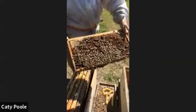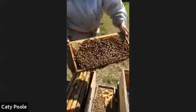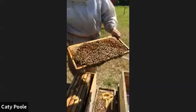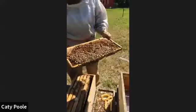Is the sun hitting it right? Yeah. That's a nice frame of pollen. See all the different colors, all different flower sources. And they're putting that into cells, and they put honey on top so it doesn't ferment or get mold.